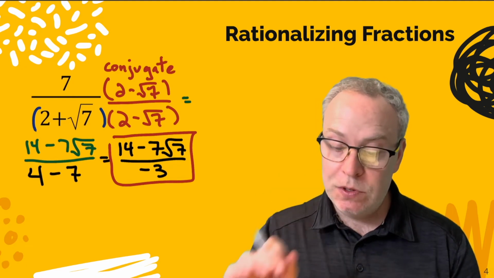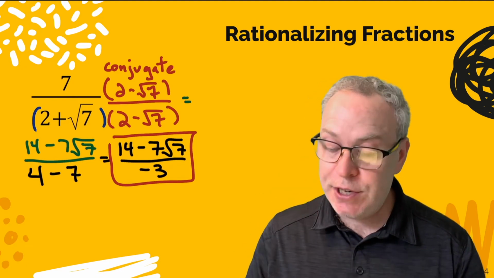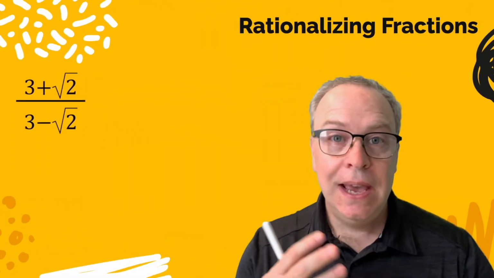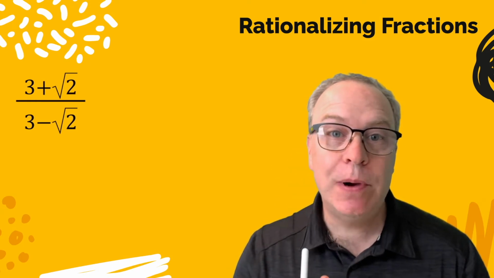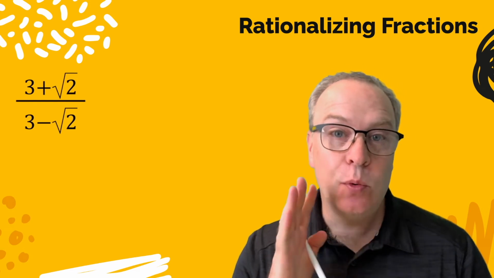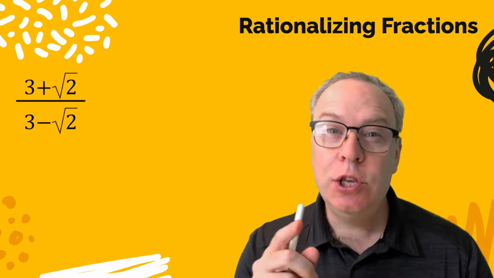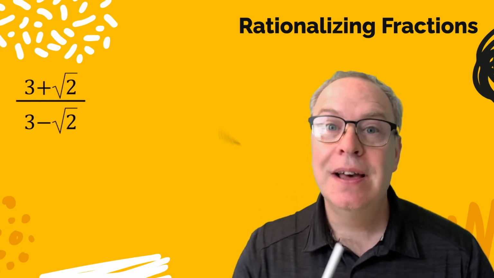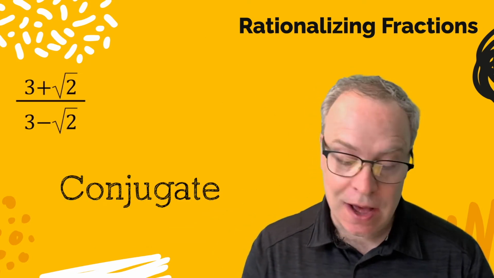Okay, so there's another twist for you to watch out for from your teachers. In this example, we have those two-term expressions in the top and the bottom. Now, we're probably going to focus on getting rid of the radical in the denominator. And we're going to use, do you remember the term for that? The conjugate of the denominator.